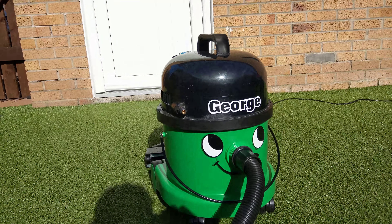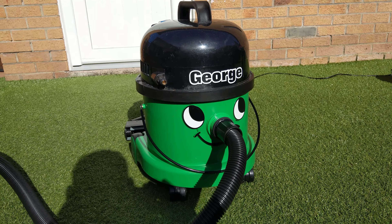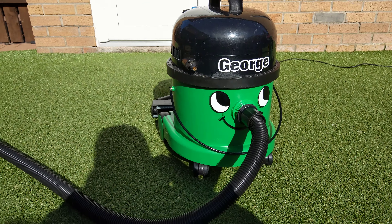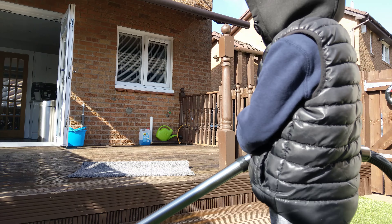He's our trusted soldier. He's a great wee dude and he's always doing stuff and helping us out, isn't he? He's great for shampooing the carpets in the house and at the office and he's also great for doing outdoor... No, he isn't good for doing the house. Is he not good for doing the house? No.